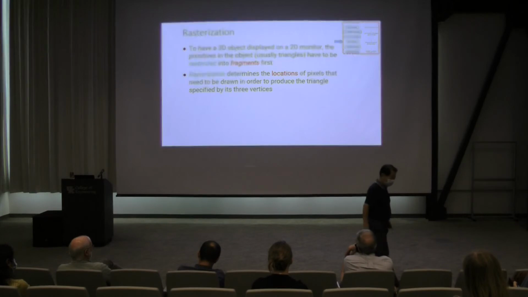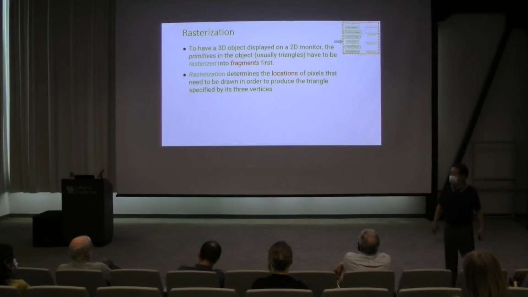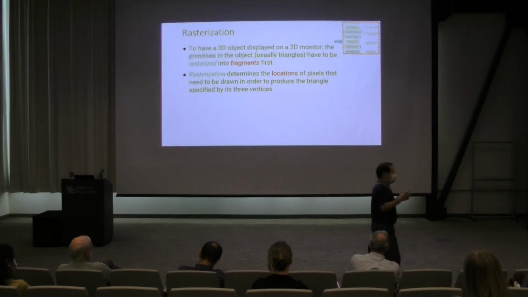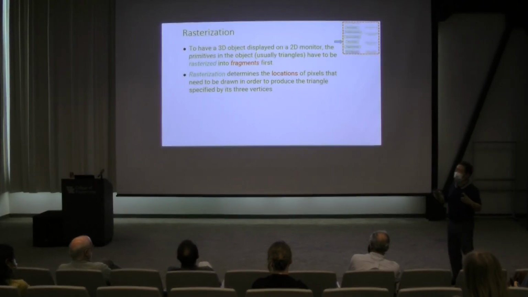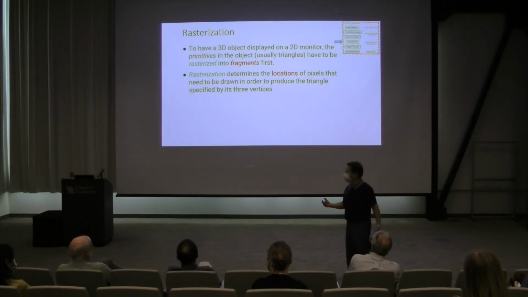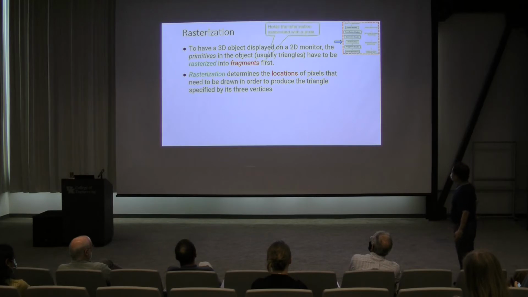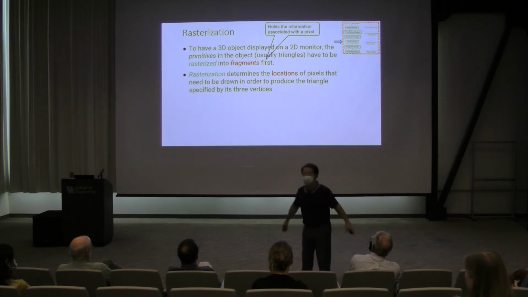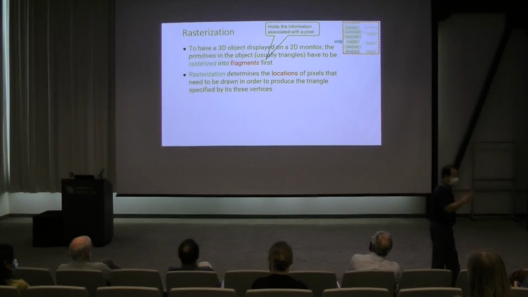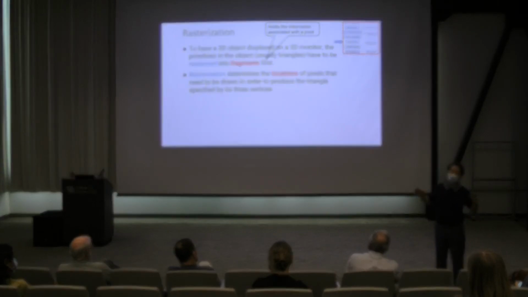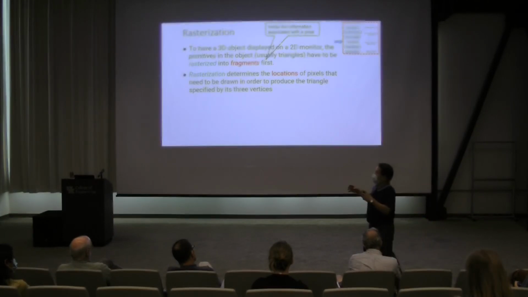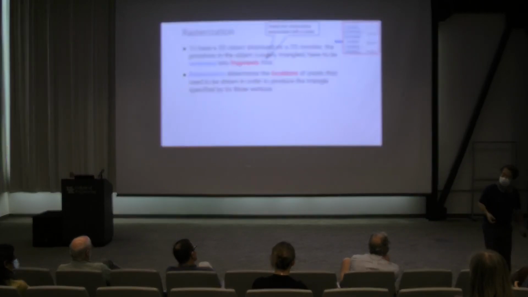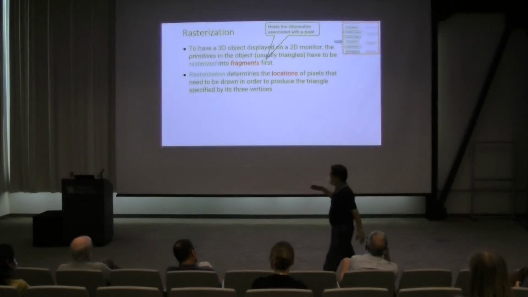So the Rasterizer does the first thing. Find out which pixels should be excited on screen to represent those edges, and also which pixels on screen should be excited to represent the interior of those triangles, or the mesh representation of the given object or the given 3D scene. Okay, so the rasterizer is basically just a process to find out which pixels on screen should be identified as the edges of the triangles and which pixels should be identified as the interior of those triangles. Okay, so this is what the rasterizer stage will do.